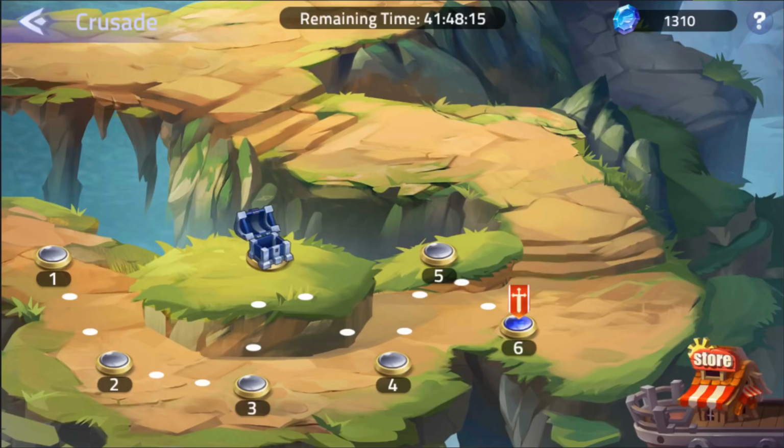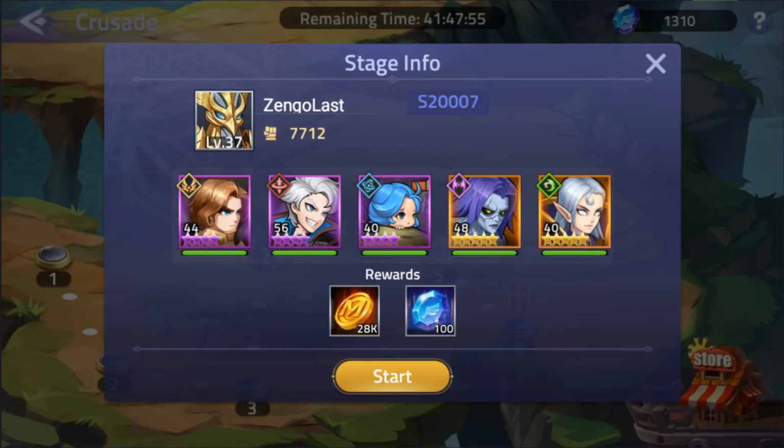Then we have Crusade. Crusade is kind of going on its own little mini adventure, and it's a survival mode wrapped in one. Basically, you can take any hero that you have at level 40 or higher into battle, and try to go as far as you can within a 42-hour time period before the Crusade ends. As you see right now, I'm on level 6. These are the rewards you can get. This is the CP, or combat power, of the enemy we're going to be facing.